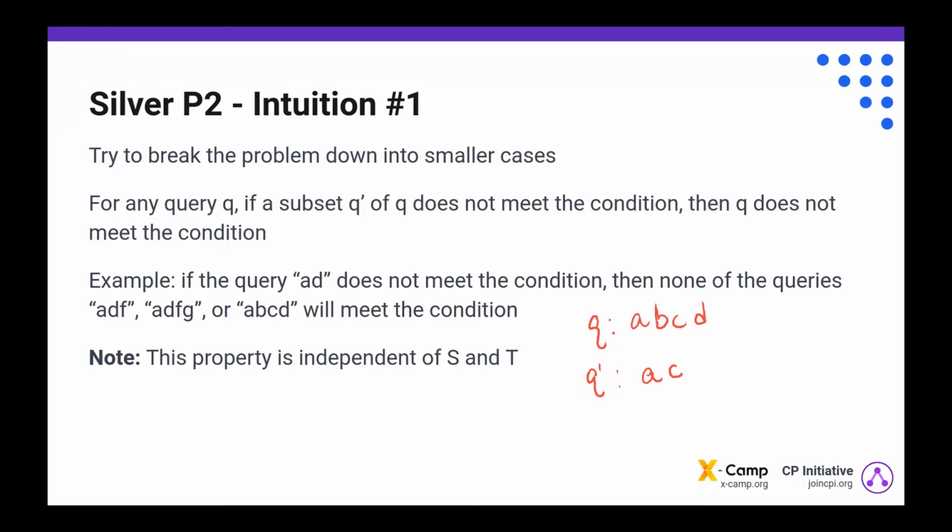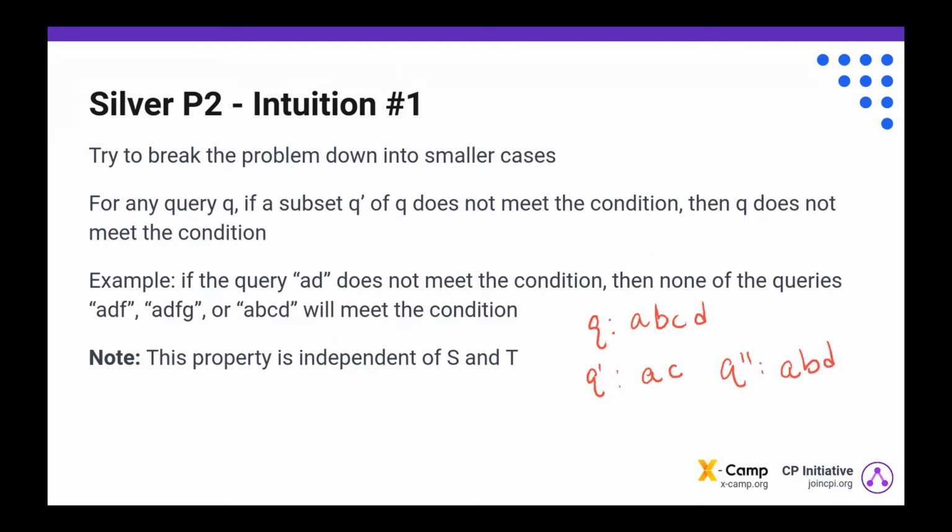And failure means like after limiting to only A and C, then does S prime and T prime match, right? So that's what I'm saying is a failure. So if Q prime is a failure, then that means that Q is a failure. And this is true for any Q prime. So let's say Q double prime is A, B, D, right? So if ABD fails, then also Q fails.